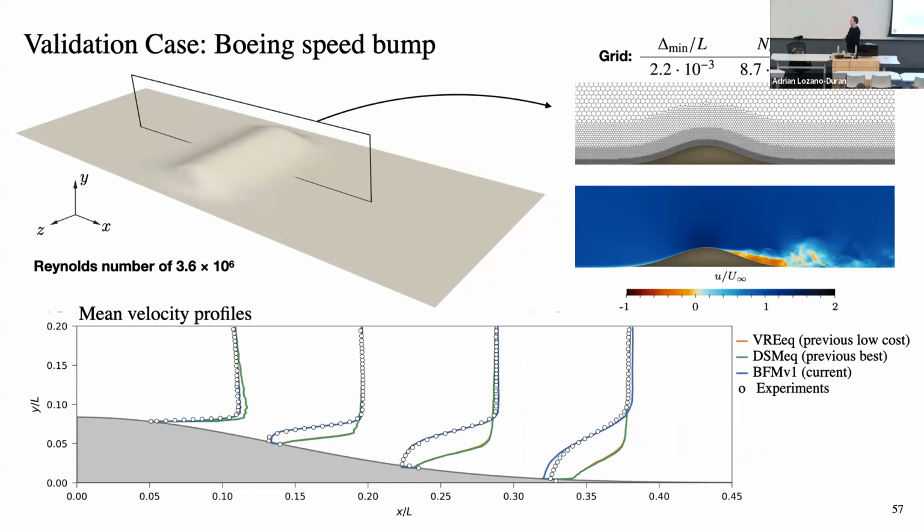But for us, it's important because I could resolve this bump with a lot of points, but if I translate that into the aircraft, it wouldn't translate well. If I take the same portion of the aircraft similar to this bump and just put, in this case, 500 million points, then for the aircraft, that's going to translate to 10 billion. So I cannot do that. That's why we intentionally pick these grids, because we are always thinking of the full application, like an aircraft.